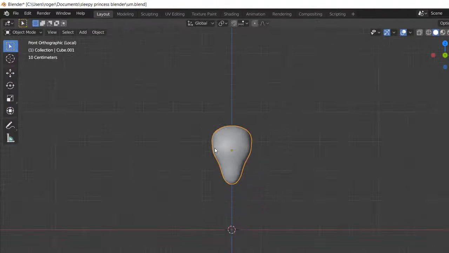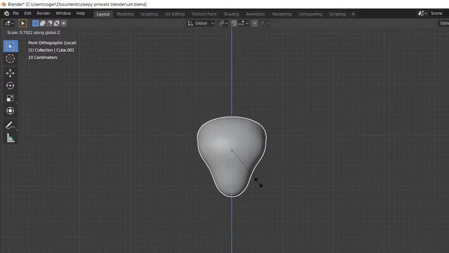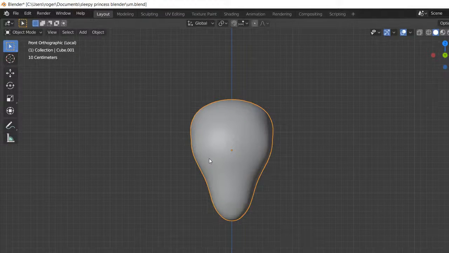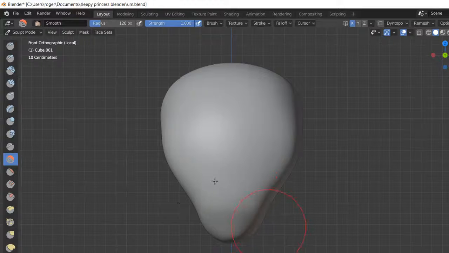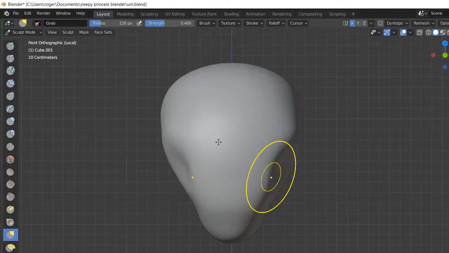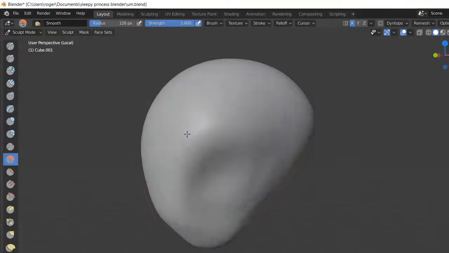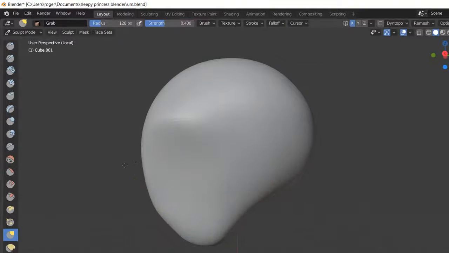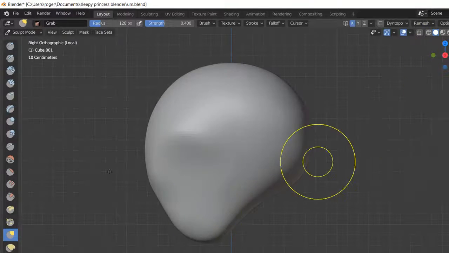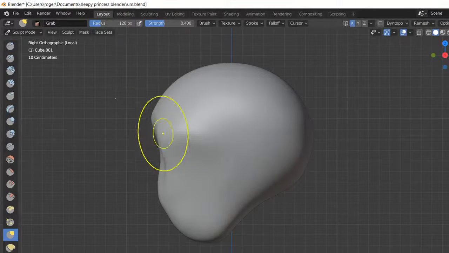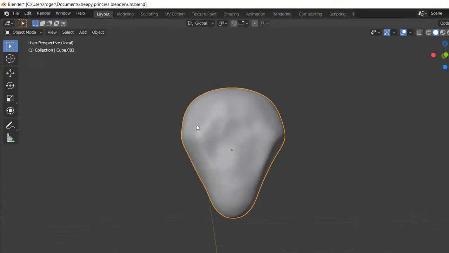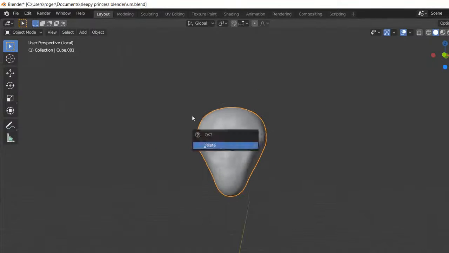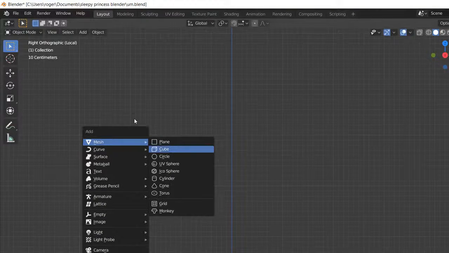Oh my god. I don't like how long that jaw is. Scale in the Z. You have to remember, scaling in the Z is just going to keep that ratio. So if you want to actually bring that up, smooth it out, look at that. We don't have problems. I'm not a bad sculptor. Please don't call me a bad sculptor. And then we can just smack everything in there. Kind of looks weird, but yeah, the front of the face is supposed to be a lot flatter than that. Oh my god, the horrors I've created. That's one way. There's many ways to make a head.